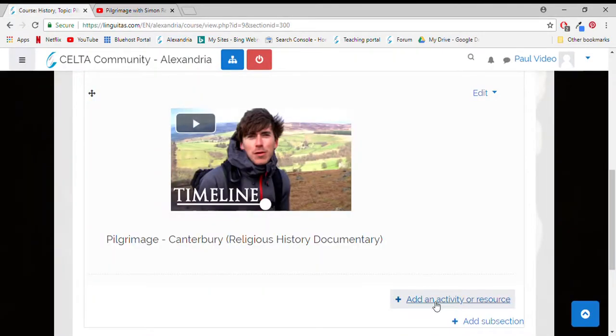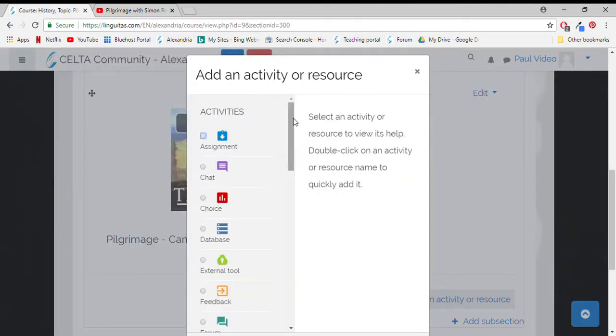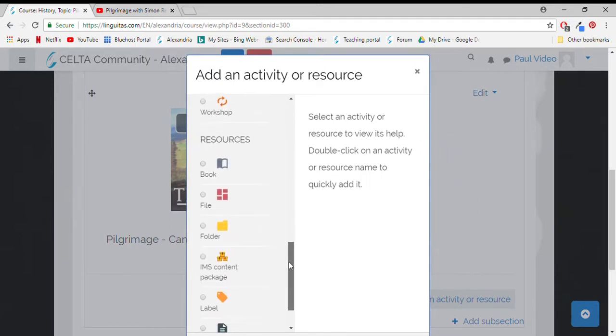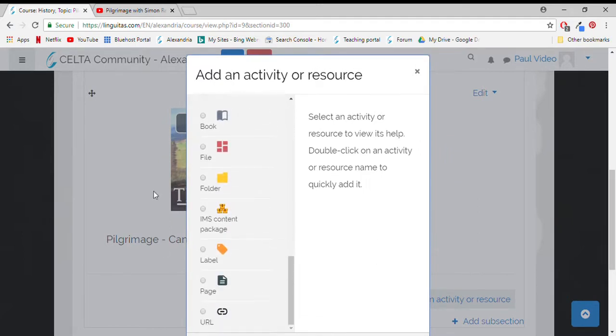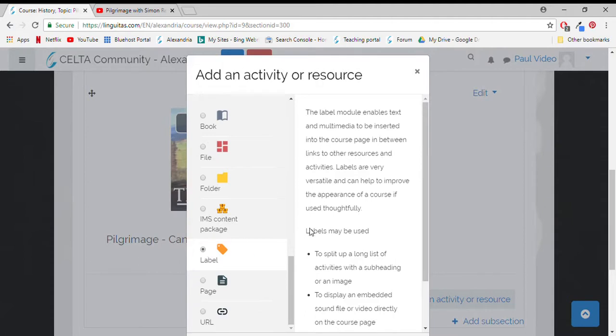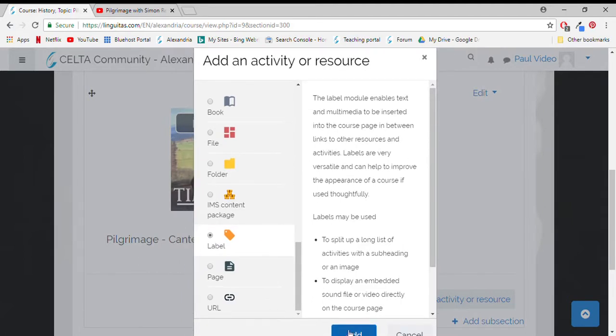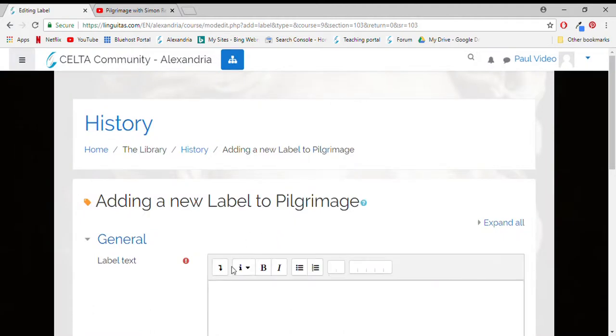So we add an activity and resource. As I said before, we're interested in the resources. And here we can add what's called a label. We add the label. We need to insert a media.